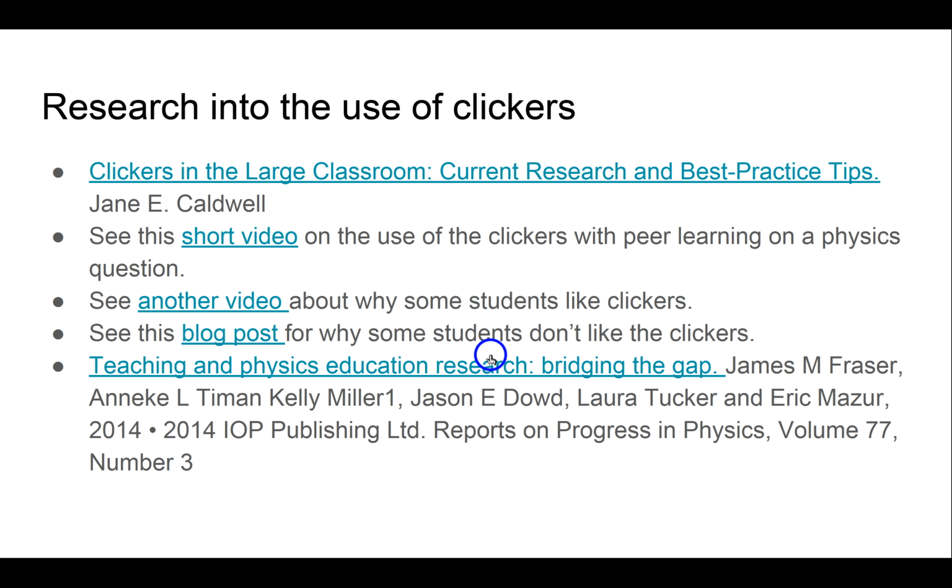This is a sort of more discussion of some of the issues of teaching and physics education. It's trying to use a more quantitative approach, and it discusses how to measure whether using, say, a clicker is effective or not, and why some of these more innovative methods have not been as widely used as perhaps they might be. Okay, so hopefully on Wednesday I'll have more experience with the system and we can actually play around with some of the technology.